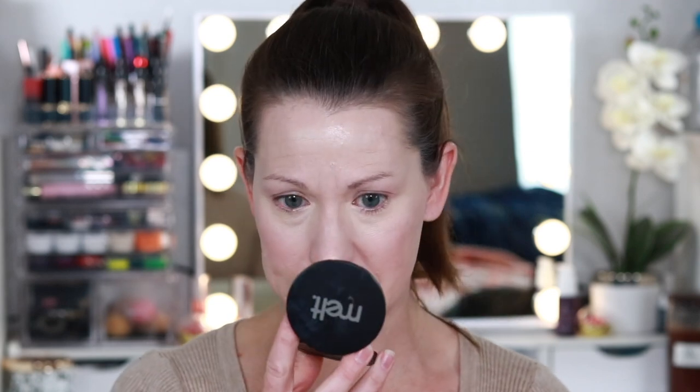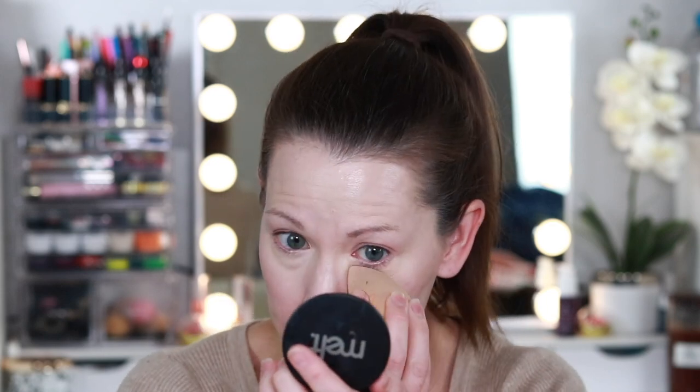The concealer doesn't look too bad. It's definitely bunching a little bit — maybe because I used too much — and it's not covering as much as I'd like, but it's not horrible. It's not super full coverage to where it looks terrible, so I can live with that. We need to add some color and warmth back to this face. I'm not mad about the foundation but I can see it bunching — that is my main gripe with cream foundation sticks.